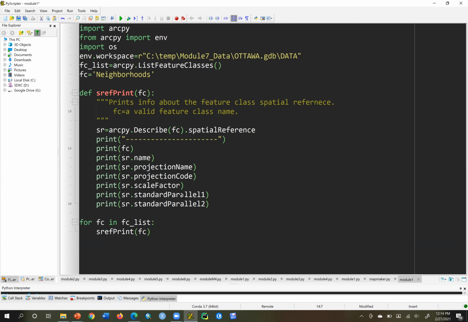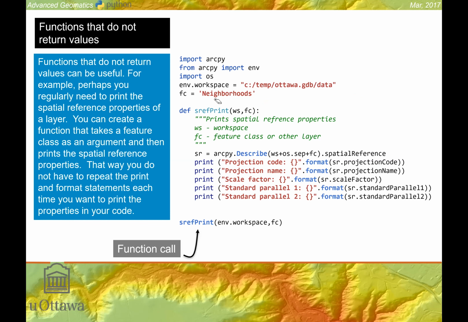Now, you could, of course, modify a function like that to send back a list of all those parameters for each one. So it actually sends back something that is usable in a number of different contexts. But this is just to show a basic function. And our call to the function is very simple.